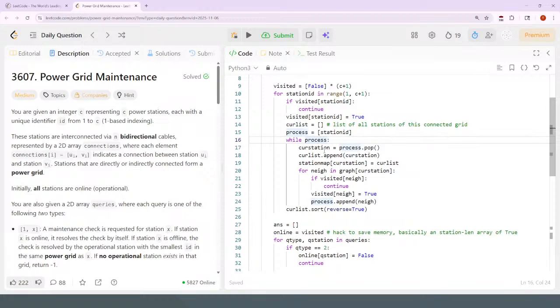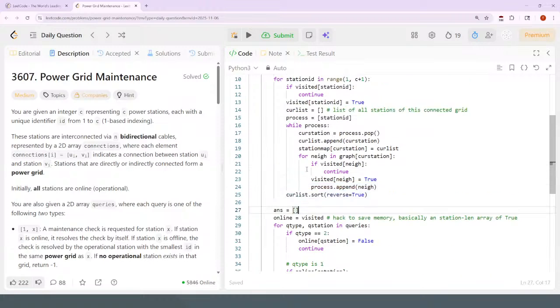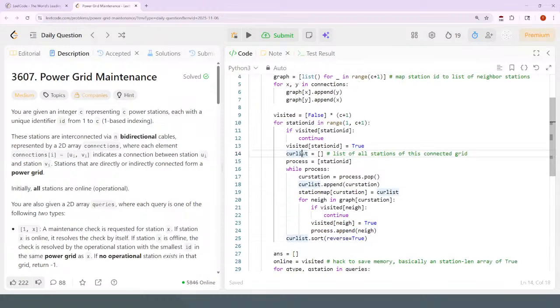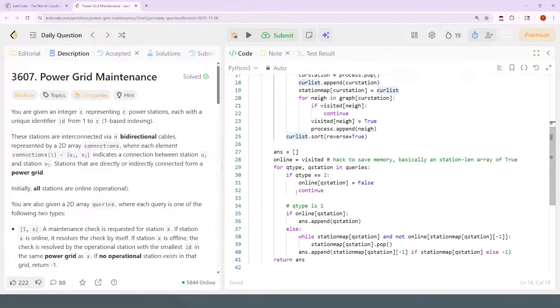While there's some station to be processed, take the station, append it to the list, look up the mapping of the station ID to the list of stations connected to it, traverse the neighbors, add to the process stack any neighbors that haven't been visited, and then lastly reverse sort the list.